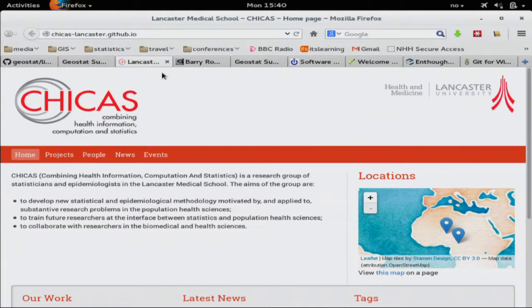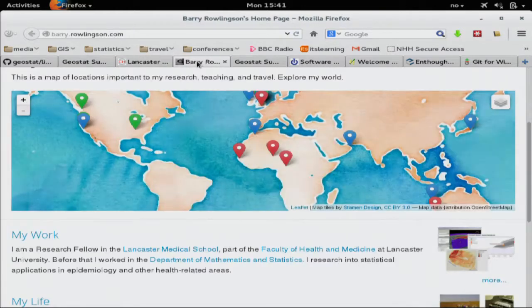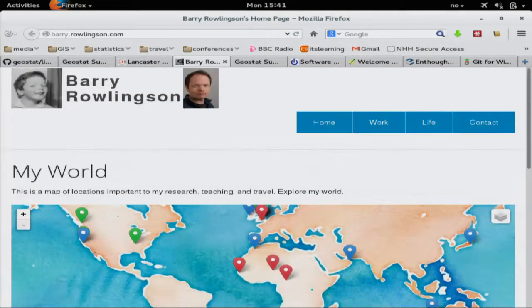Okay, thanks everyone. Like most of you, this is my first GEOSTAT meeting. I feel I was almost pulled on a long string to get here because I was just busy with other stuff and I wasn't sure what I was going to do. But just to introduce myself, I can figure out Roger's laptop. There we go. That was me. And that was me as well. And this is me now.